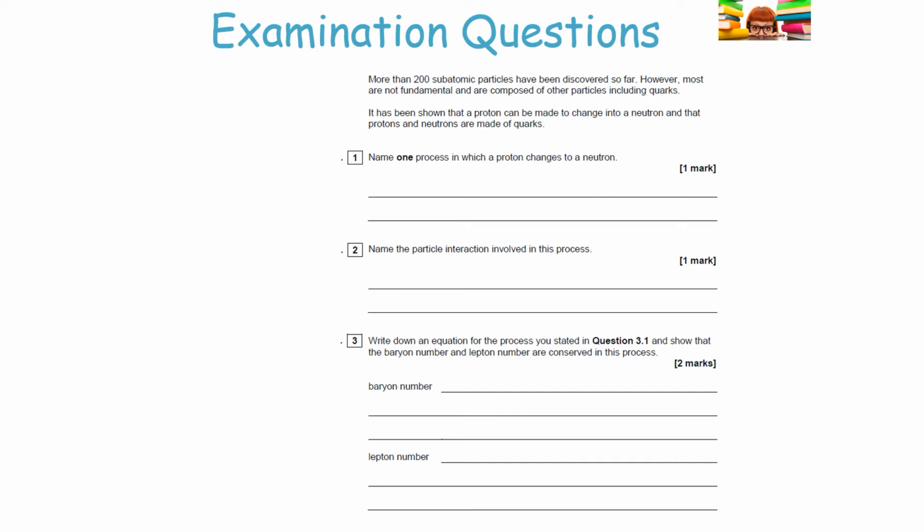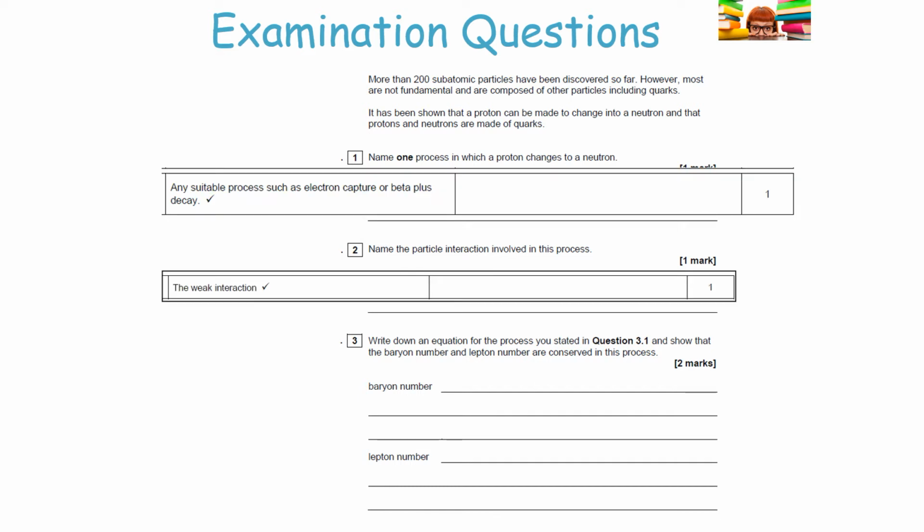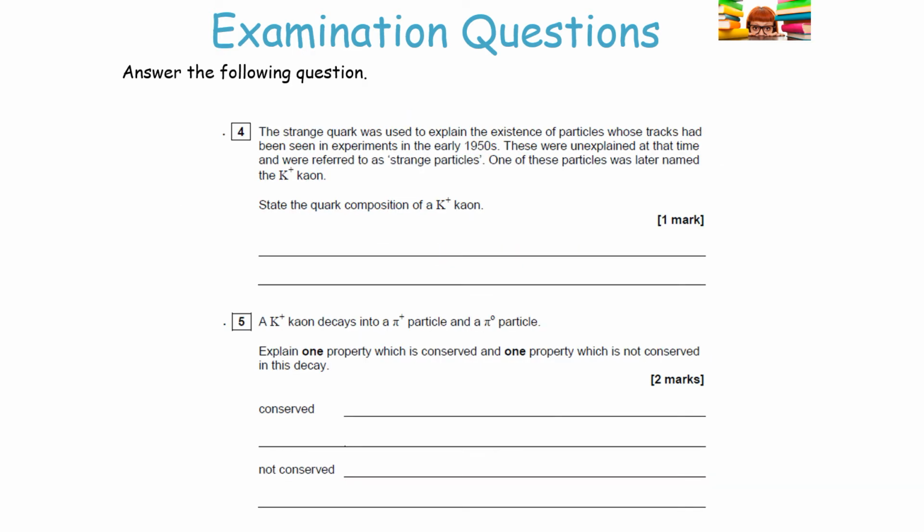Right, so the process that can change a proton to a neutron are either an electron capture or a beta plus decay. Now, in both instances, because we are having quarks changing type or flavor, it must be the weak interaction. Now, you then got to once again show that baryon number and lepton number are conserved. Again, show the values beforehand, show the values afterwards, and they've got to equal each other. And remember, you show the values for baryon number and lepton number for all the individual constituents in the decay process. So, the next question.